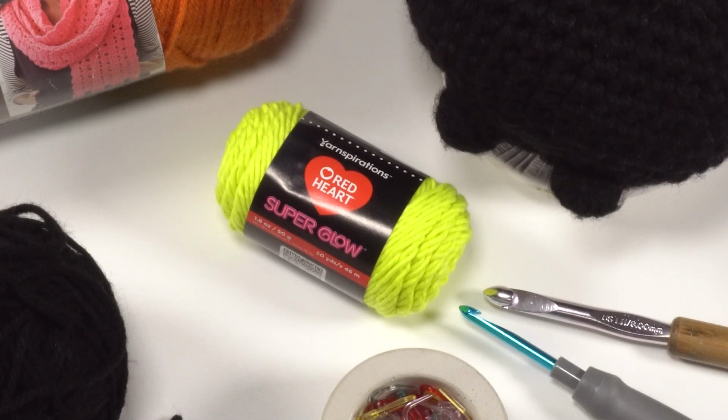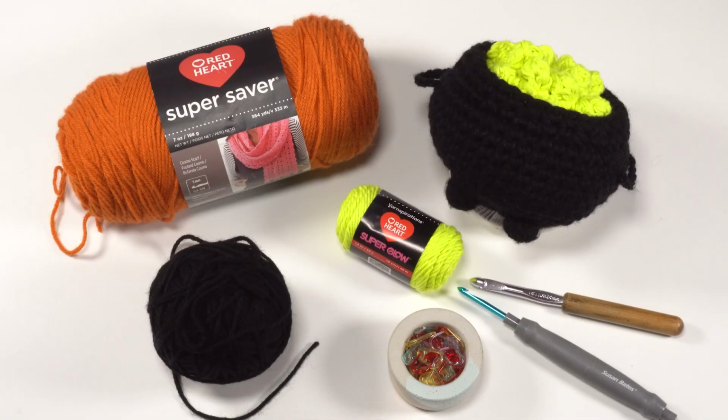And then for the glowing portion, of course, we've got Red Heart Super Glow in Aurora Glow. This is a fantastic new yarn that really does light up under UV light. While the camera doesn't like to show it, when you see it in person, it really is very impressive. Of course, we'll also want to have some stitch markers handy. So let's take a look at our finished Bubbling Crochet Cauldron with Lid.